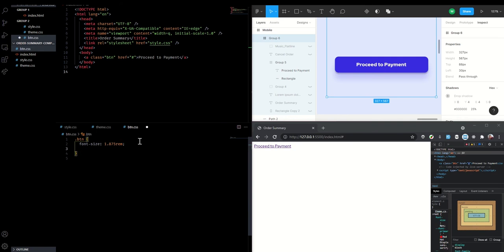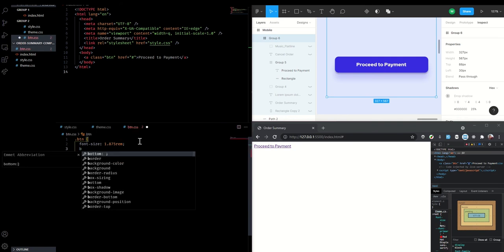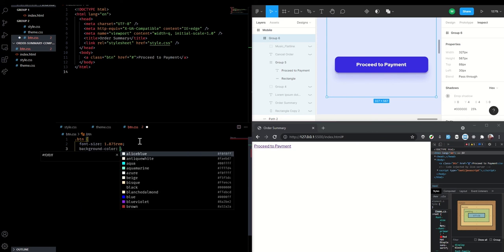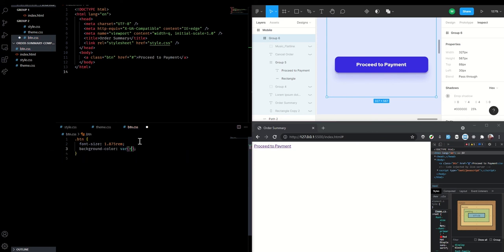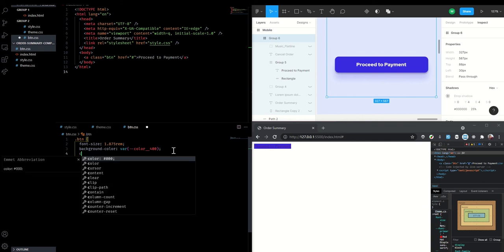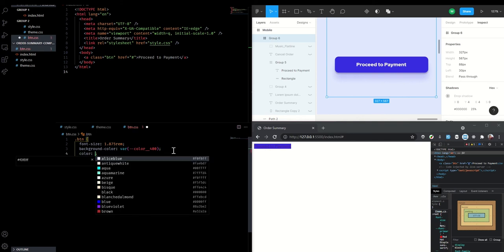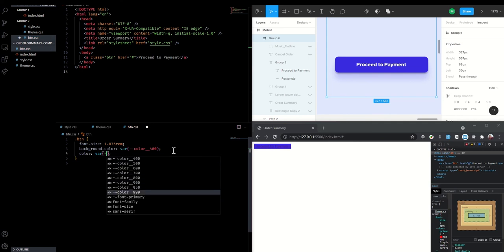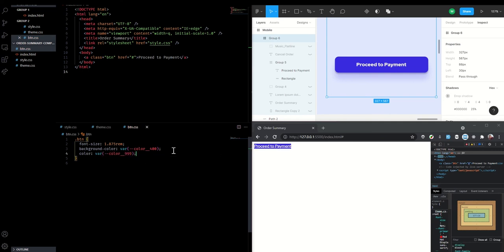So let's start with the background color, which seems like the most obvious difference. Background color, and we can use our var. I believe it's theme 400. To make the text visible, color: theme white. We need to get rid of that underline, which we would never do on an inline anchor element, but given that this is styled as a call to action and is very obviously a click target, I think it's okay to remove it. With text decoration none.